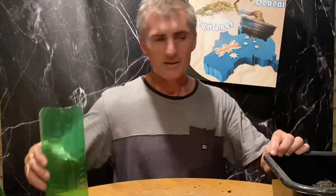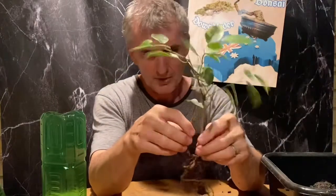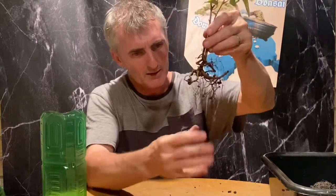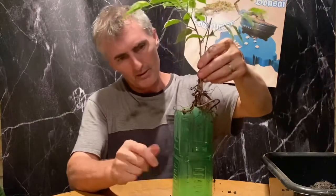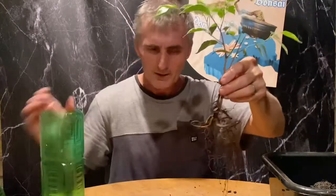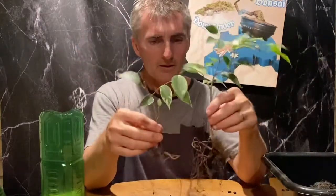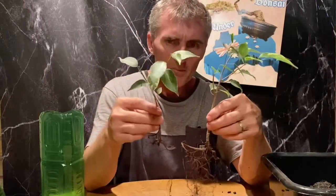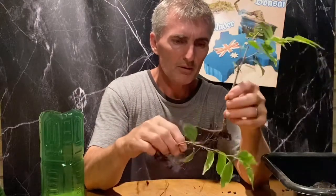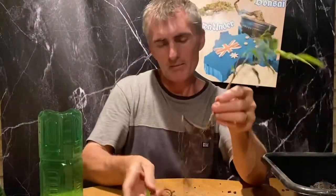I've taken them out of the pots and it's quite interesting to see what we've got. They've got a really nice, fair bit of length already on these ficuses. When they go down into that cylinder they'll grow pretty good - they'll keep going down and getting thicker too as they're left in the soil. I've got two here, and I don't mind how the roots are going around a little bit all twisty - it's going to be interesting.